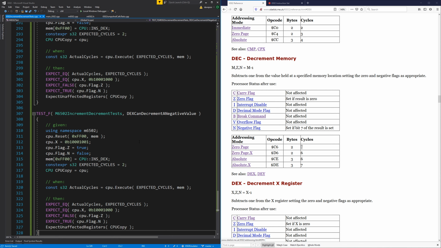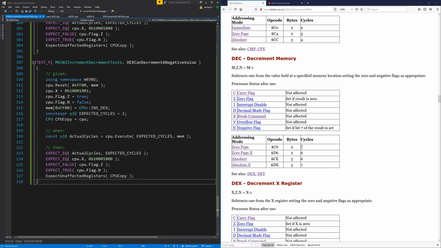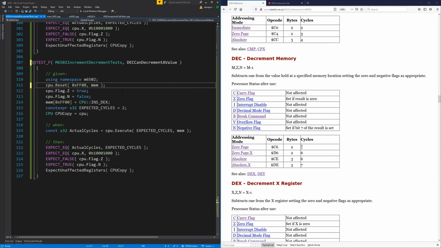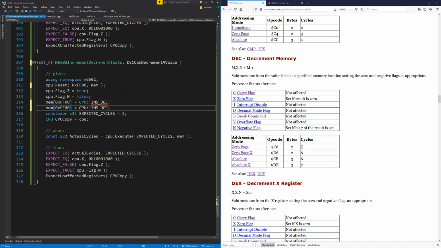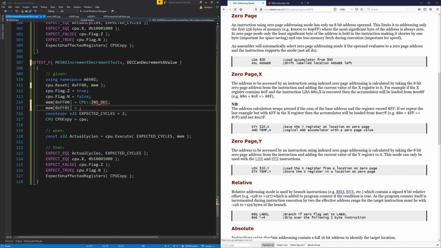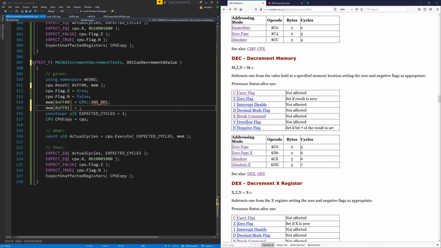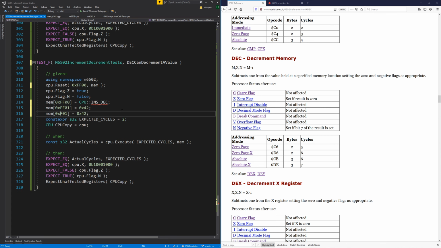Maybe we can go one at a time with the addressing modes, I don't know. So we'll go for can decrement a value for now, just a value. This doesn't need anything in the X register anymore, and we'll look at those in a minute. DEC. But this one does need some more information. So the next thing it needs is 0 page addressing, the next byte would be the address in the 0 page. So let's go for 42 in the 0 page.